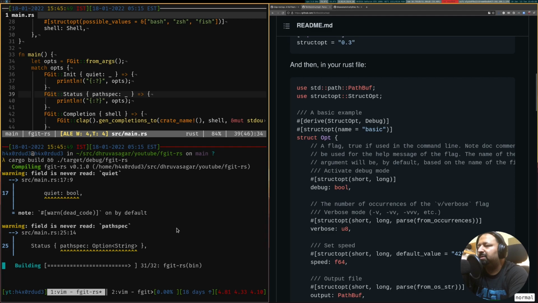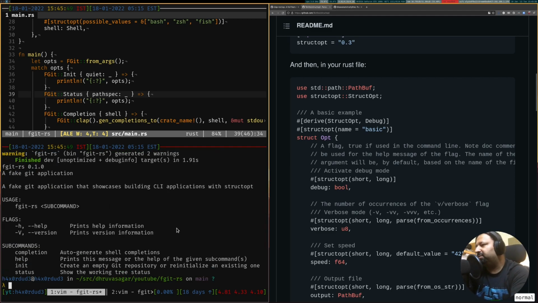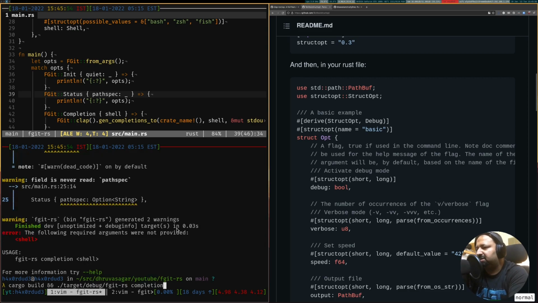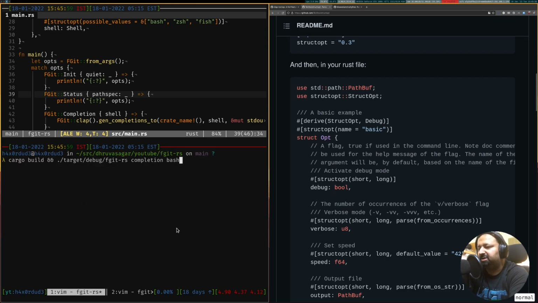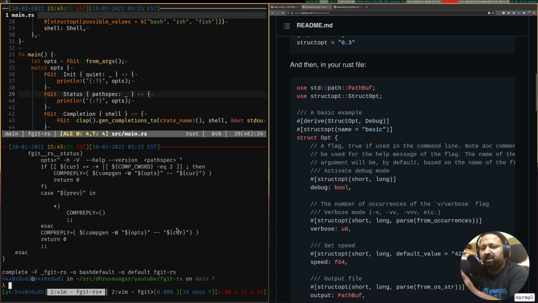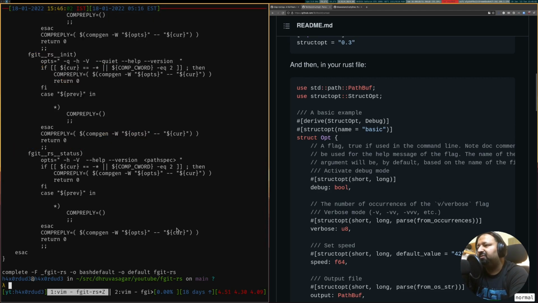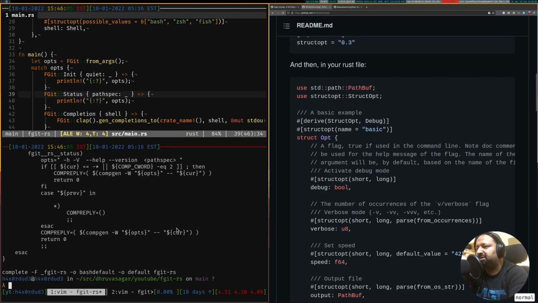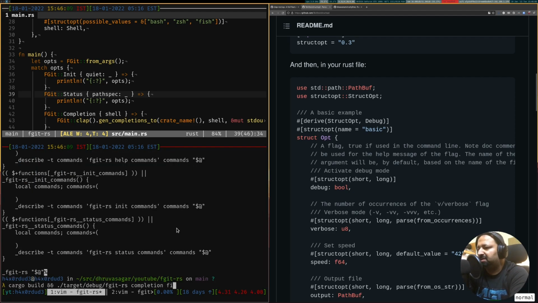So now when we look at the binary, it should look the same, but when we look at the completion command, it says this is required. Now when I say completion bash, what you'll notice is it actually generated the script for the auto completion for bash, and similarly you could do this for zsh and fish.